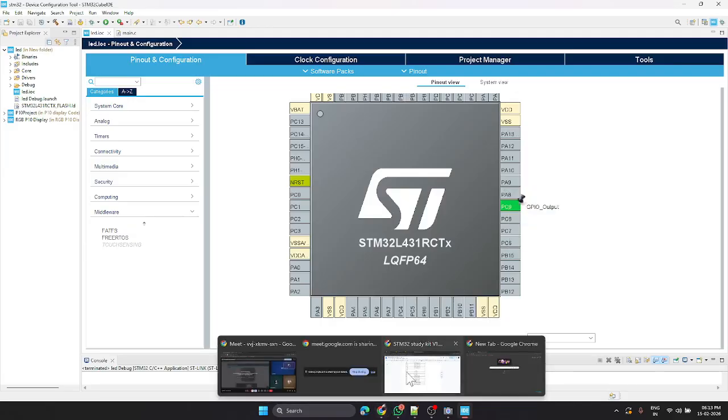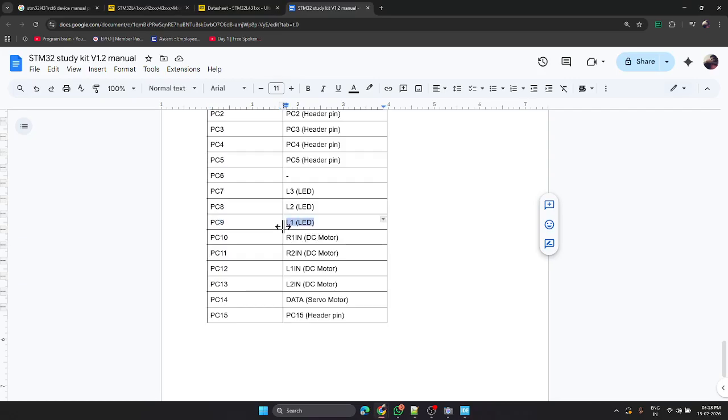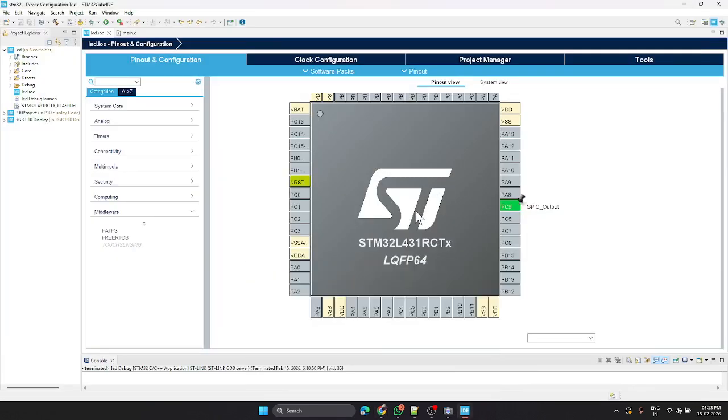After that, you can select here. In my development board, this LED is connected to this port. So I selected this pin as an output because the LED is an output, right? I created that, and then click save.